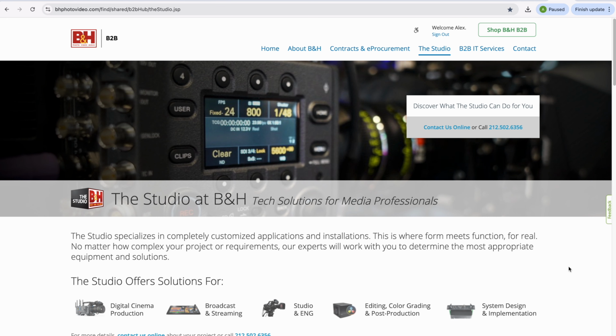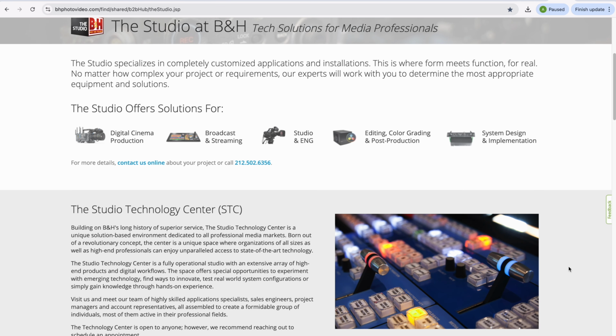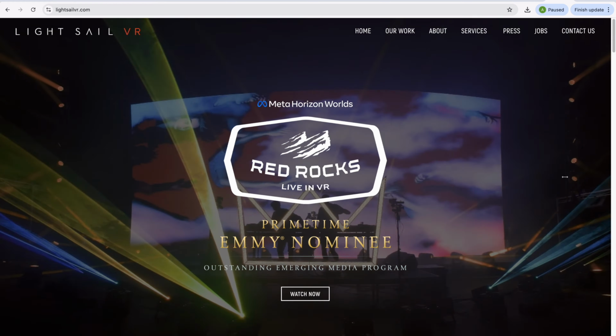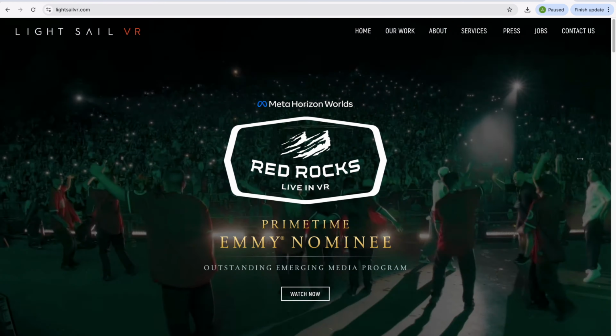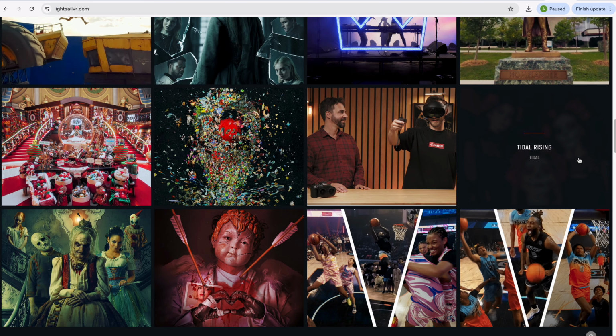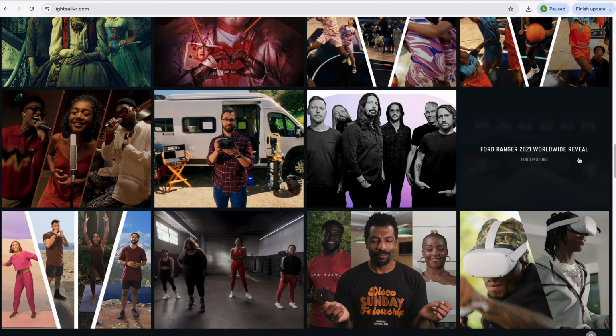The Studio B&H has already been a great partner as we build our infrastructure, and they are a sponsor of the events we're going to be hosting soon. And last but not least is Lightsail VR, where I originally developed Sim-Plates. Matt and Rob have been very supportive of my journey, and they will continue to be mentors to me. We will continue to work together, and I am eternally grateful for their support.